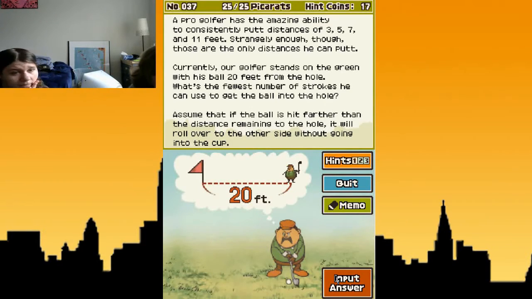What's the distance remaining? Hang on, are we reading this right? I don't know. I didn't read through it. I thought we were just trying to make it 20. Currently, the golfer stands on the green with his ball 20 feet from the hole. What's the fewest number of strokes he can use to get the ball into the hole? That it will be 4.